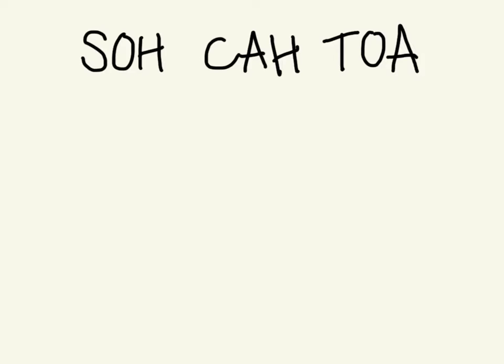Before I give you your examples, I've already written out SOHCAHTOA, so that mnemonic is there to help me remember my ratios. For sine, it's my opposite over my hypotenuse. For cosine, it's my adjacent side over my hypotenuse. And for tangent, it's my opposite side over my adjacent side. And also before our example, make sure you have turned the mode to your degree mode. From radian, change it to degree mode if it hasn't already been changed.